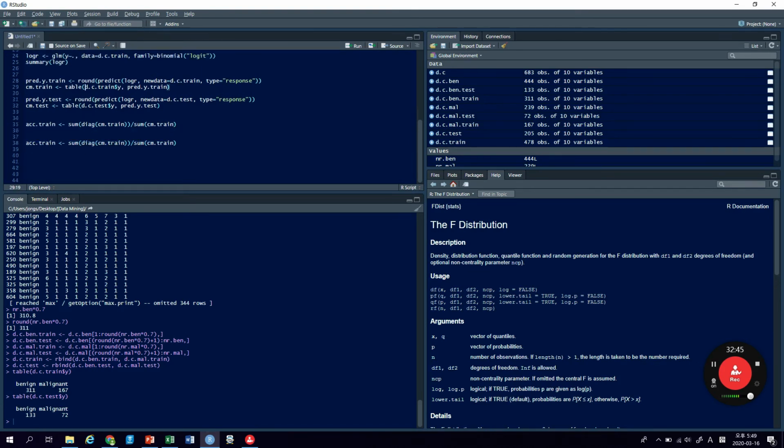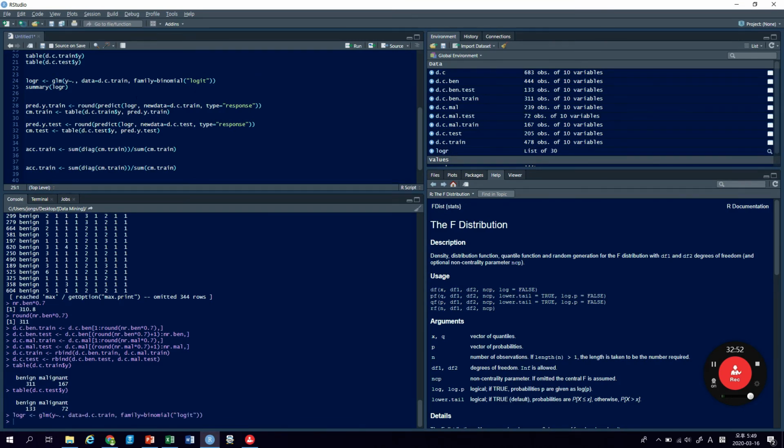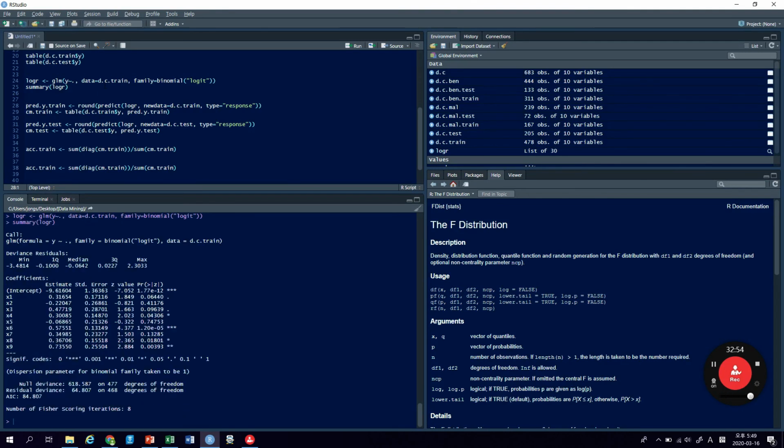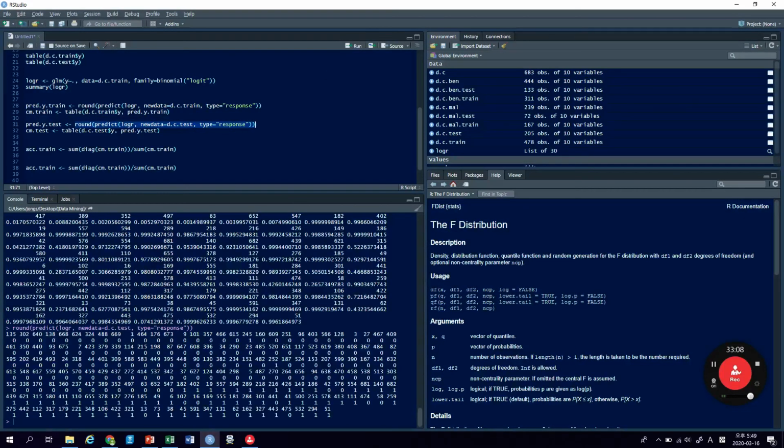Okay, so using just the GLM function, I fit a logistic regression model, and using the summary function, you can see the estimated regression coefficients, and using the predict function, you're going to get the predicted probability that y becomes 1, and using the round function, you're going to get the predicted class 0 or 1, right? And actually, I did that for the test set.